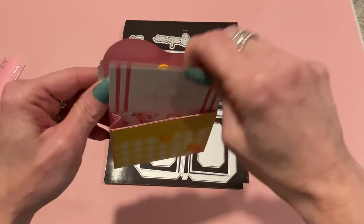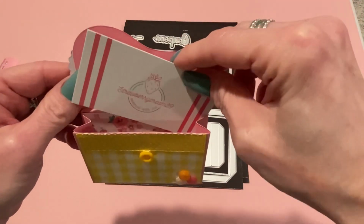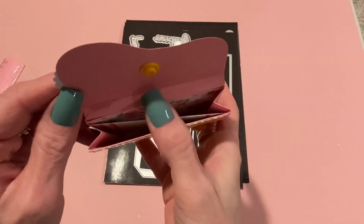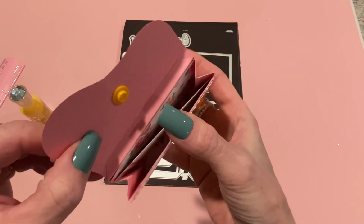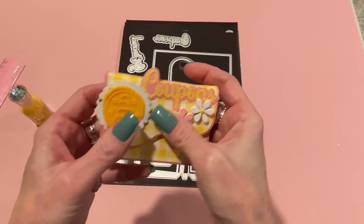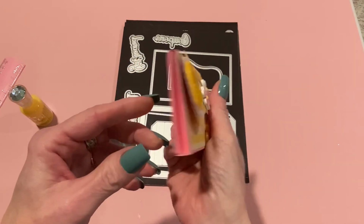And I just put in my business card here just so you could get an idea of how big this is. So it'll fit a gift card, it'll fit a business card, it'll fit some small embellishments. And it's just such a cute little piece, and I think it would make a crafty friend happy.